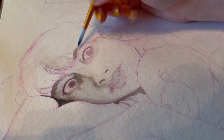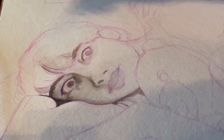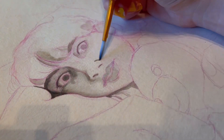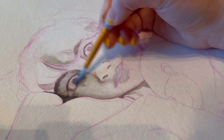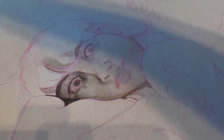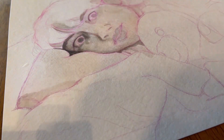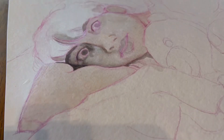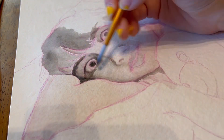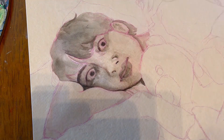This is the second musical make that I'm going to be posting. The very first one I did was the Spider-Punk painting, so this one is next. I have another one currently in the works and I'm almost done with that piece. I also did another piece that could be considered a musical make, but I didn't film a video for it — I got really annoyed and frustrated getting it started. I'll include a picture of it right now. That piece is inspired by Motley Crue's Smokin' in the Boys Room.